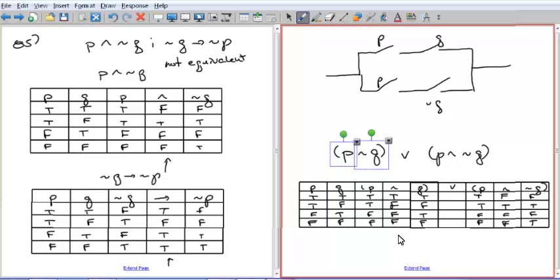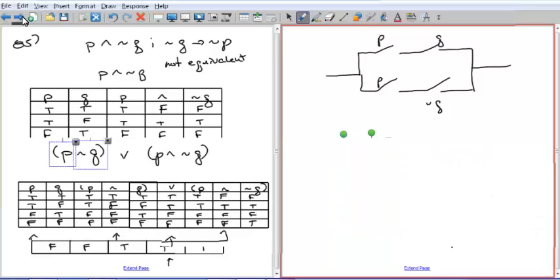And then we have the OR statement, and we're comparing these two columns right there. So for an OR statement to be true, just one of them has to be true, or the only time an OR statement is false is if they're both false. So notice these two are false, so this one's false. These two are false, so this is false. The other ones have at least one true, so you get true, true. And notice that this is equivalent, is the same as that. So just P by itself is the same as going through this whole thing, we could replace this whole thing with just P. So that's what they're saying.